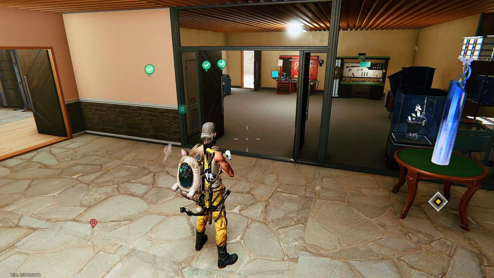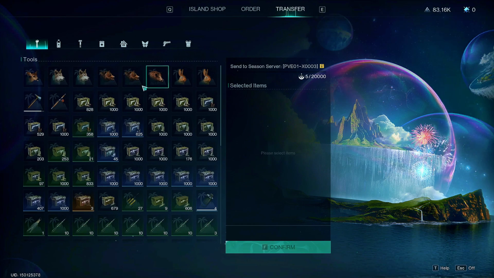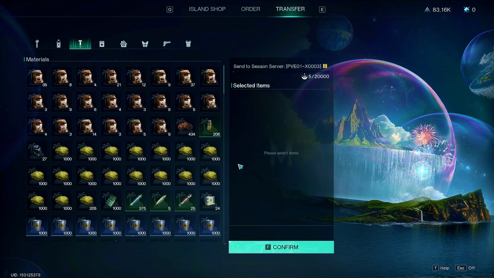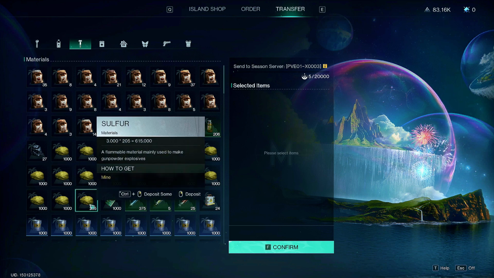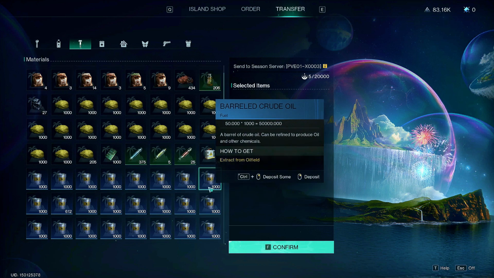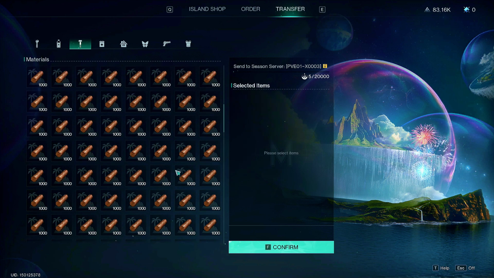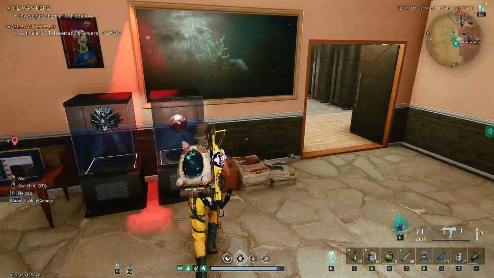Also, do not bring over any other materials. And I'll show you guys how crazy this is. For you to bring over 200 sulfur, it is 615 points. Now, this might not seem like a lot, but trust me, it adds up. For you to bring like a high voltage battery, it's 500 points per. 1 crude barrel of oil, 50 per.